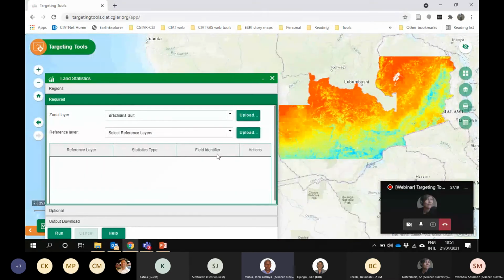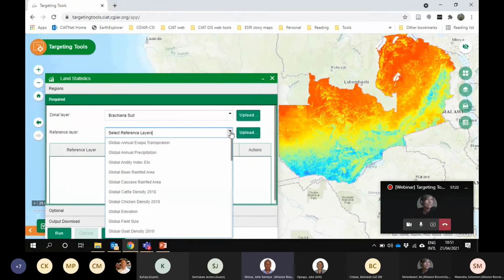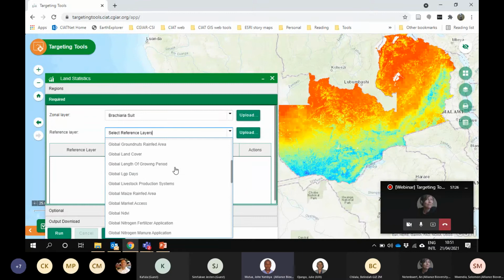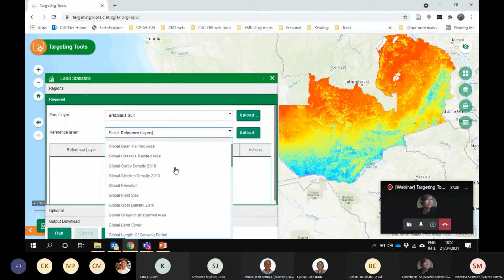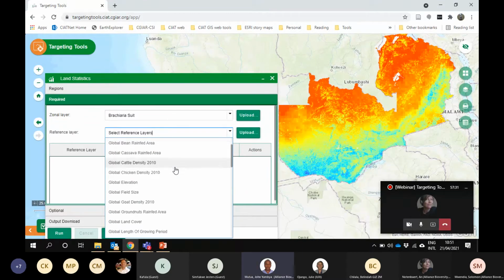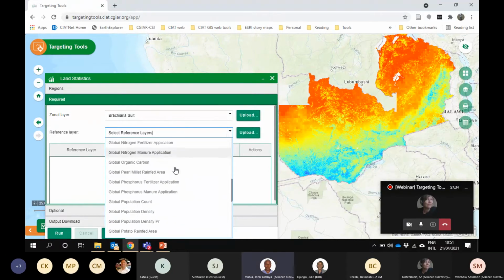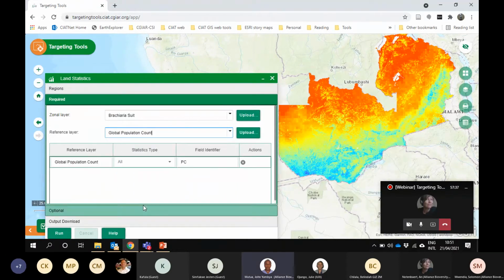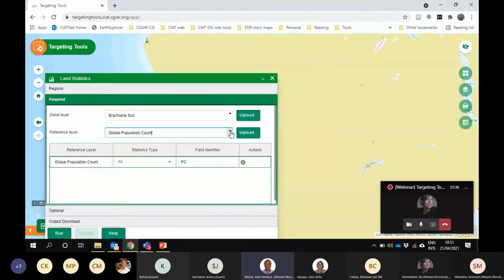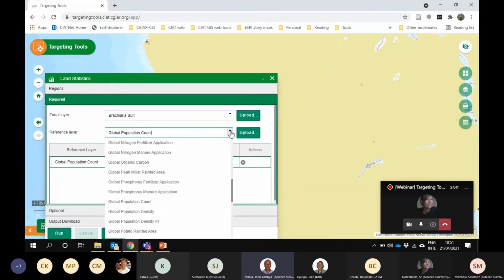Okay. And you'd want to calculate statistics for, let's say, population count. This is human population. How many people are living in particular areas?